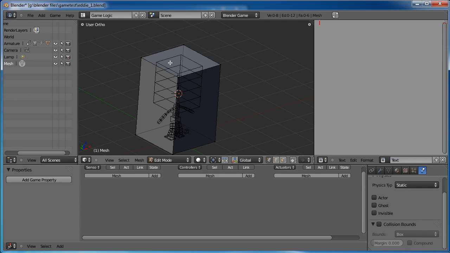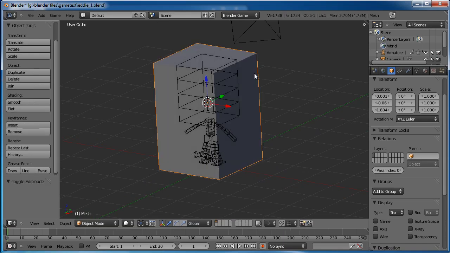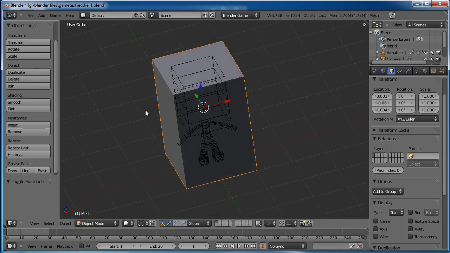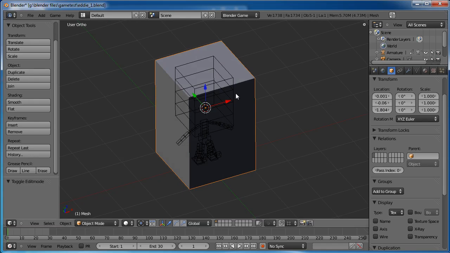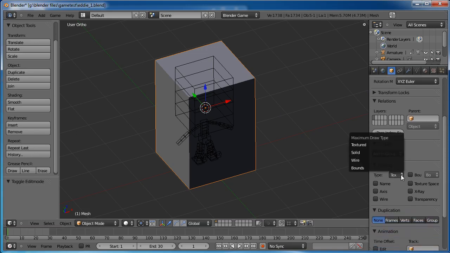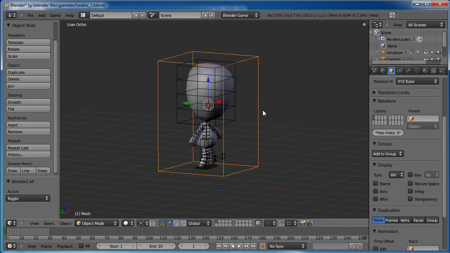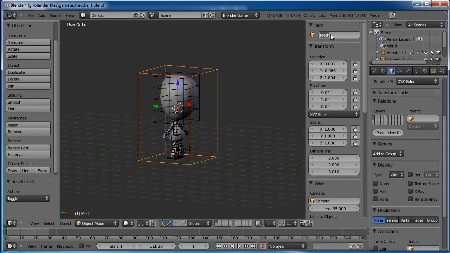And let's go ahead and go back to default view. One thing we can do to see through this box and still have it be there is kind of like we did on the rig. Just go into the object settings, which were already there, and on the display type, instead of texture, set it to wire, and now we can see through it. So let's name it. Hit N on your keyboard, bring up the properties. Let's name it Eddie Box.